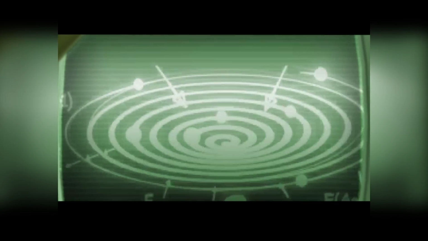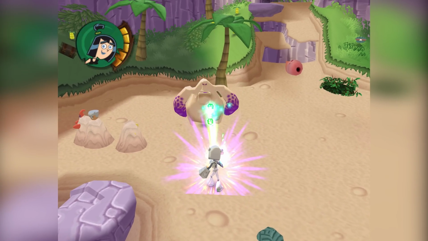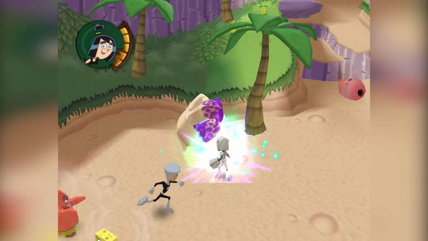I mean, he does hate you at least, and that's fine with me. When you play as Sam, you get to use the Fenton Peeler for a limited time. I'm telling you, man, it's lit.